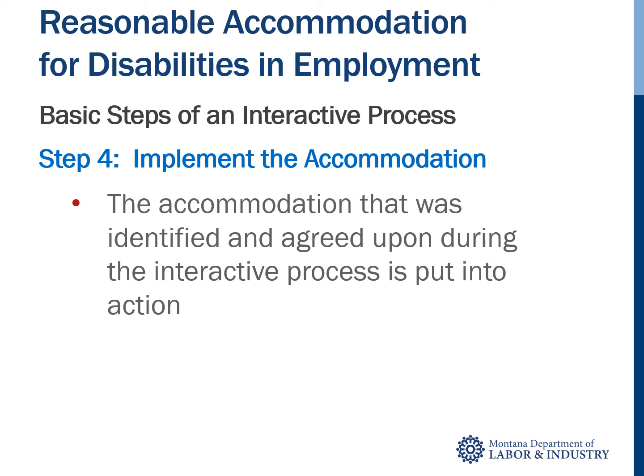However, if there is more than one accommodation that would be effective, the employer can choose the least burdensome or most cost-effective choice. The EEOC guidance on the subject states that if more than one accommodation is effective, the preference of the individual with the disability should be given primary consideration. However, the employer providing the accommodation has the ultimate discretion to choose between effective accommodations.